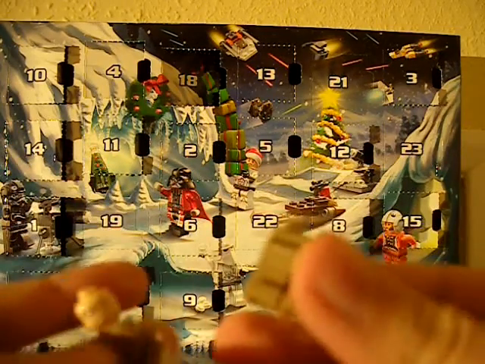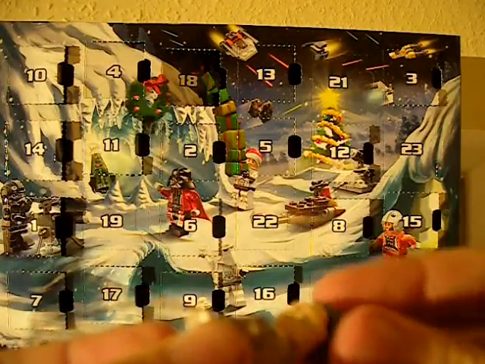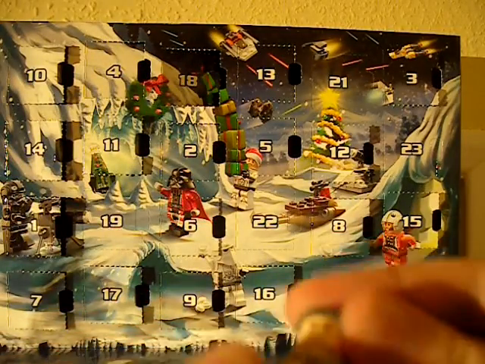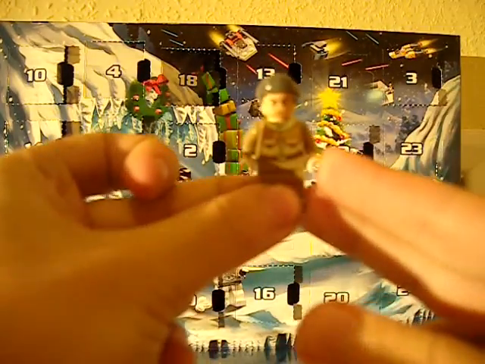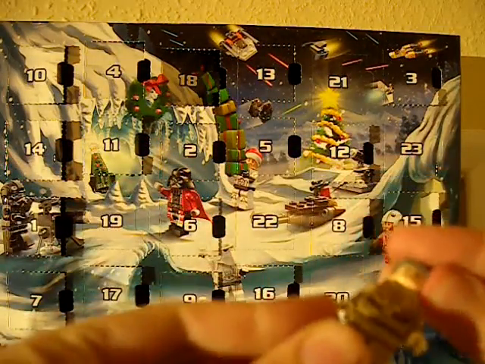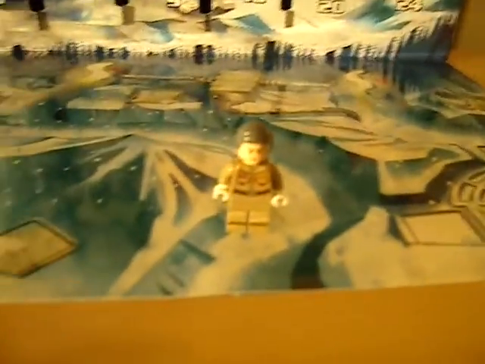Got nice printing, no printing on the legs. So he already has printing on his face, his torso, and like his head. Well, to be honest, I think it's a good minifigure because of the color, the hair, and probably the facial expression.